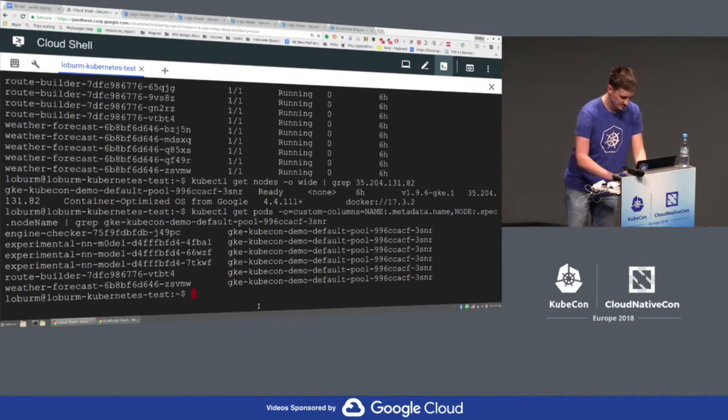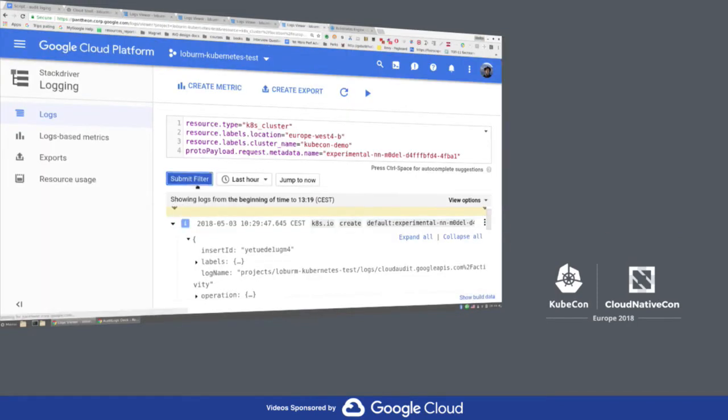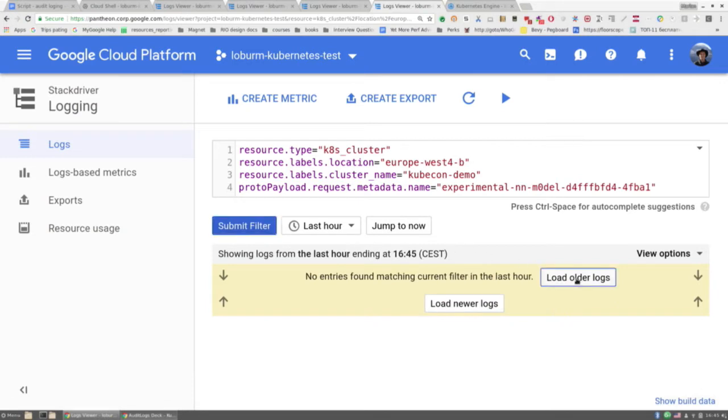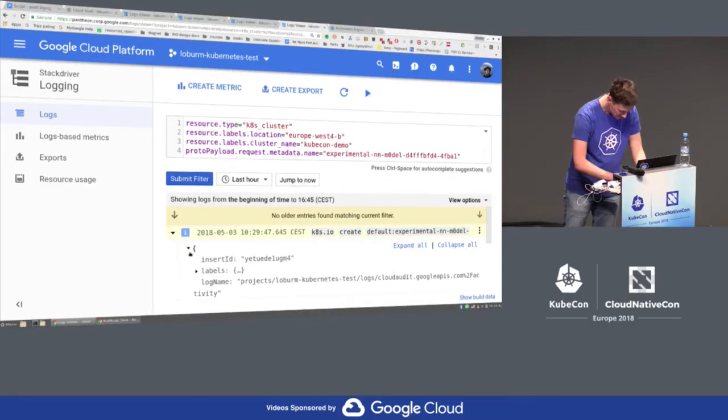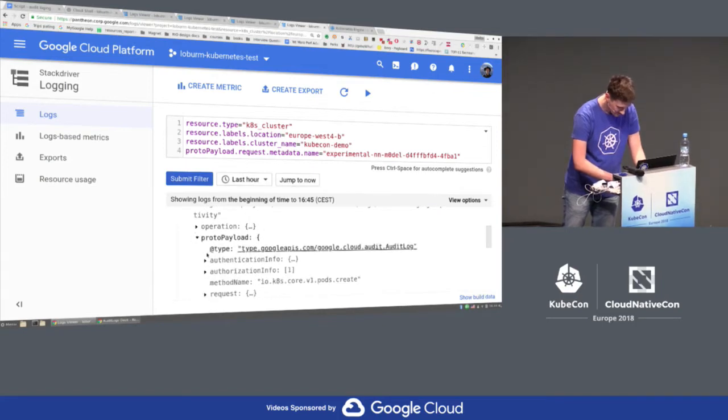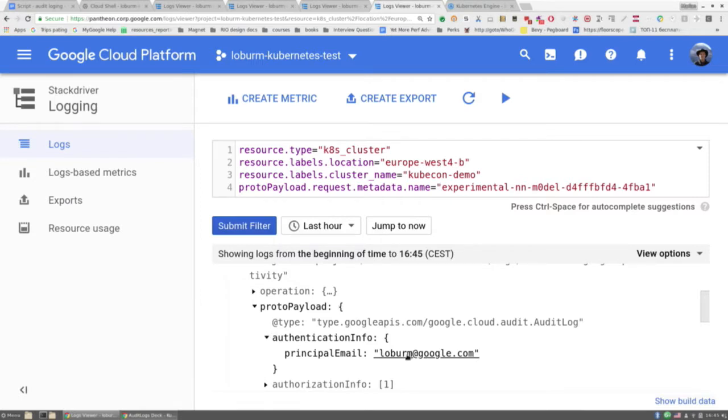So let's finish our demo and check who has created this pod. As before, everything is written already. Let's check it. Let's give it a moment. And who is our attacker? And authentication info. Oh, that was also created by me, which means one of two things: either someone has stolen my credentials, or I'm mining Bitcoin on corp resources.